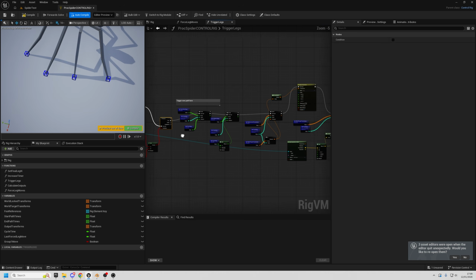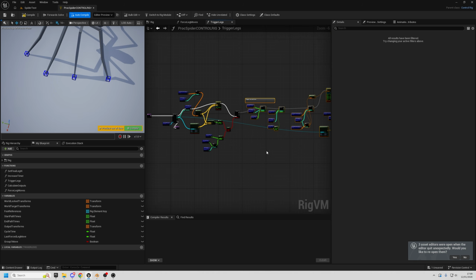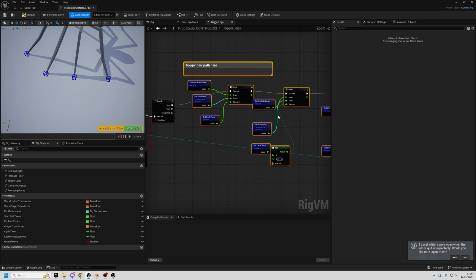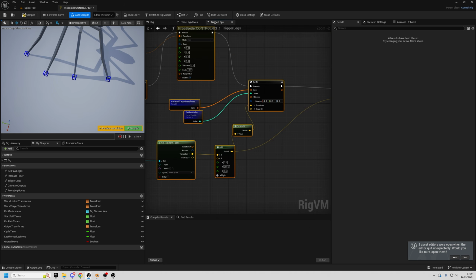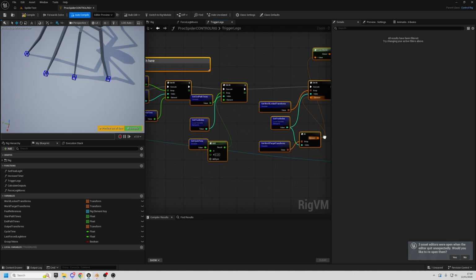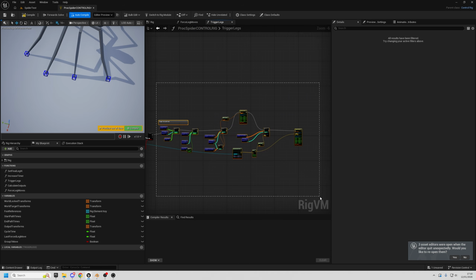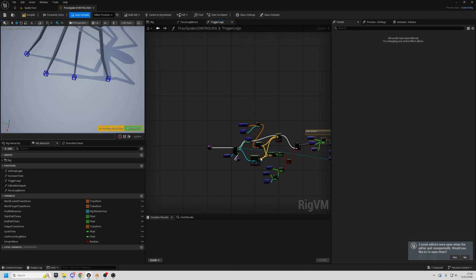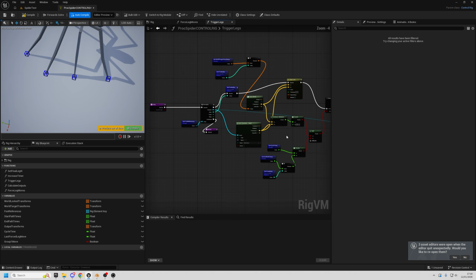So we keep all this the same. This is all just triggering the leg. And we don't have to duplicate the code, because if we change things, which we likely will do, we don't have to do that twice. And this whole section could be its own function. I'm not going to bother with that, but feel free to collapse it to a function if you want to.